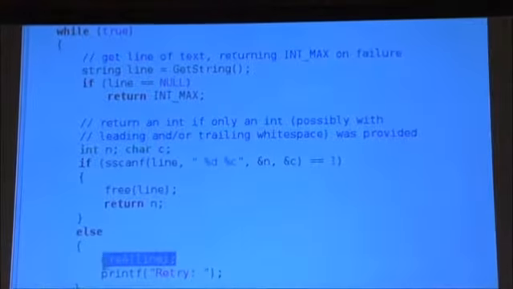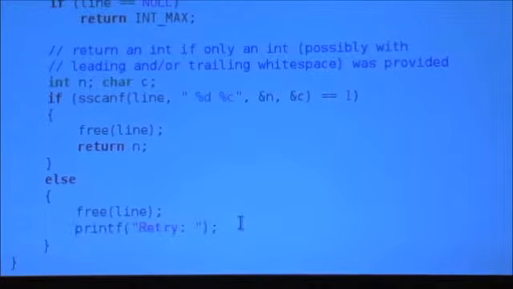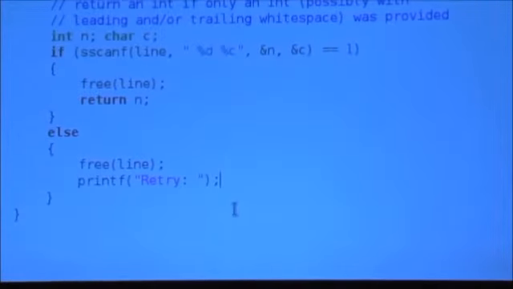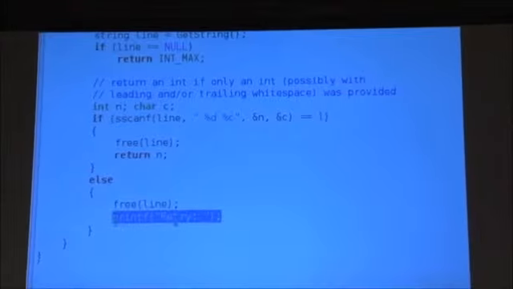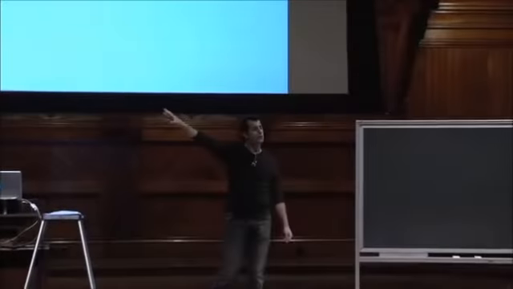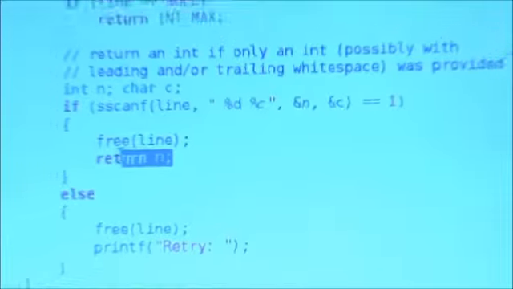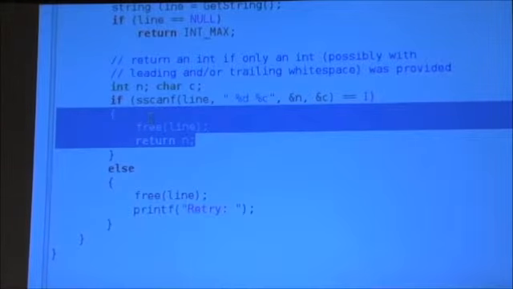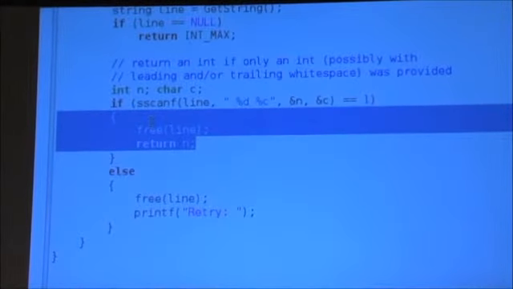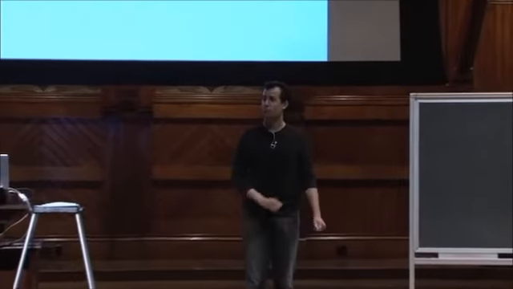apply. We're still going to free that line, that string that we got from the user, and then we're going to nag them, retry, retry, retry. So if you've ever wondered how that retry is being spit out automatically for you if the user doesn't cooperate, it's right there. Every one of these functions, get int, get float, get double, has that retry line. And if you don't get there, but instead the user cooperates, you instead return the int or the float or the double or the like. So those are the training wheels that are henceforth off.